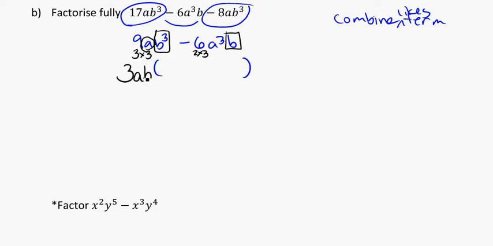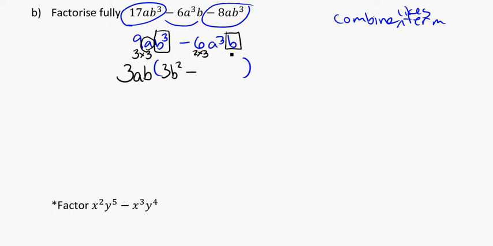So if I've pulled out a 3ab, I can ask myself, well, what times 3ab would give me back the 9ab^3? Well, there's the 3 times 3 that I need to get to the 9, so I know I still have a 3. The a, there was just one of them, and I've already pulled it out, so there's none left. There were 3 b's, and I've pulled one out the front, so now there's going to be 2 b's. And if I times those together, 3 times 3 gives me 9, a gives me a, and b times b squared gives me b to the third.